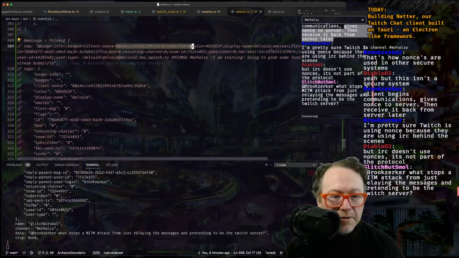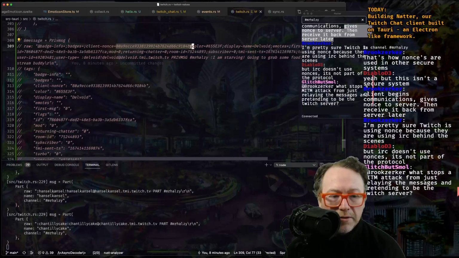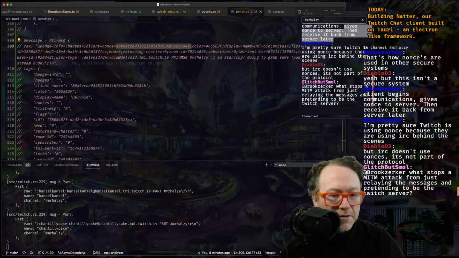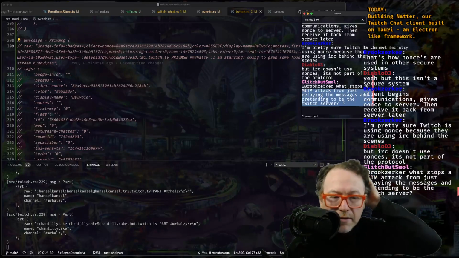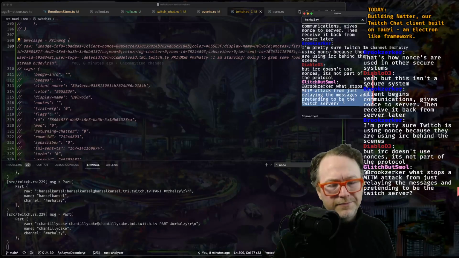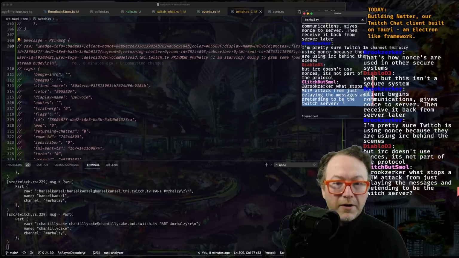Yeah, nonces aren't part of the IRC spec. Pretending to be the Twitch server. I mean, that's only if you had a distributed, like, proper IRC system, right?